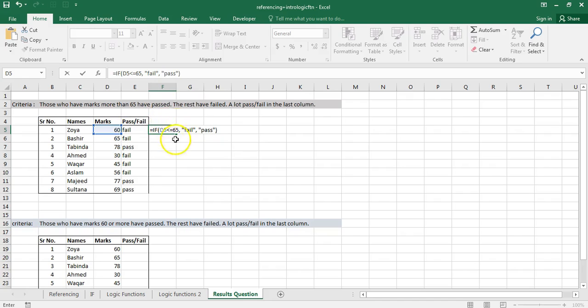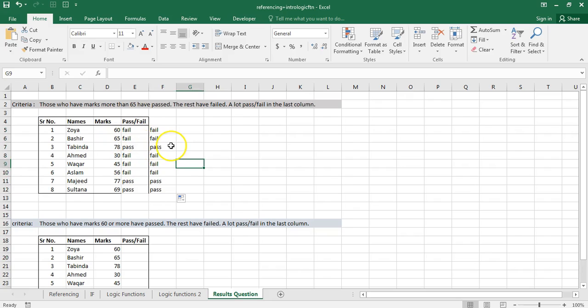Try to understand the logic we have created, and when you press enter, you are going to get the same results, and you will earn the same marks for performing any of these functions. But you can see that we have changed the logic for both of these, and as you change your logic, your value if true and your value if false will change accordingly.